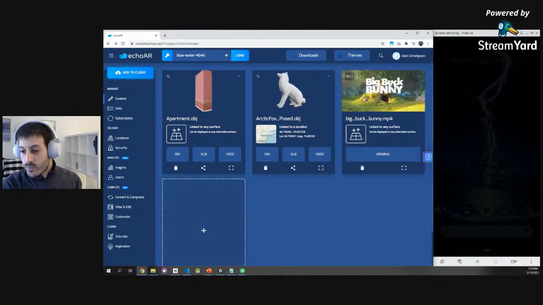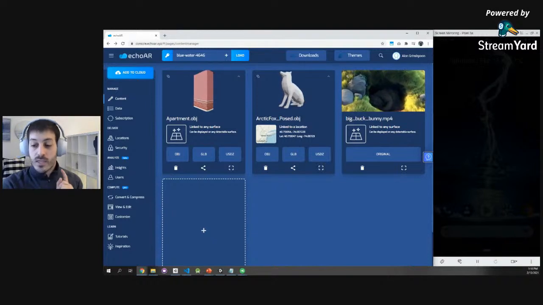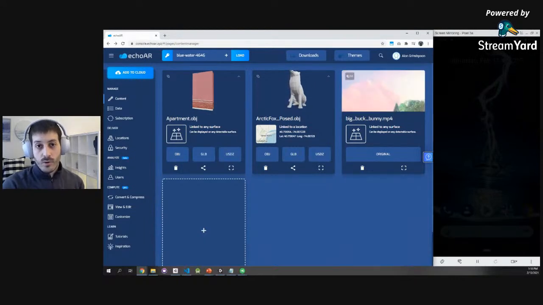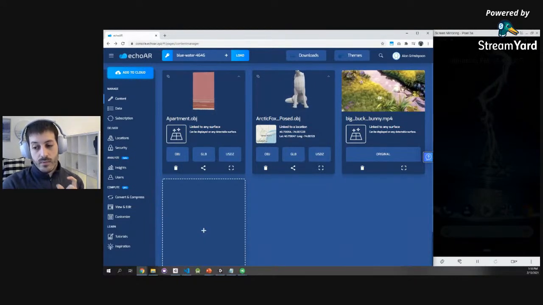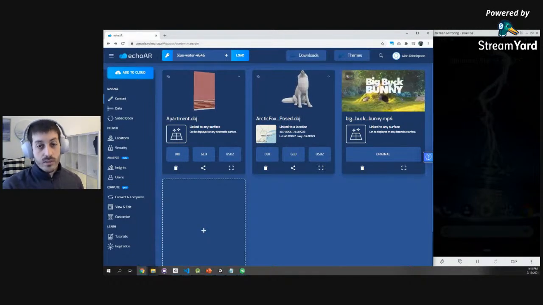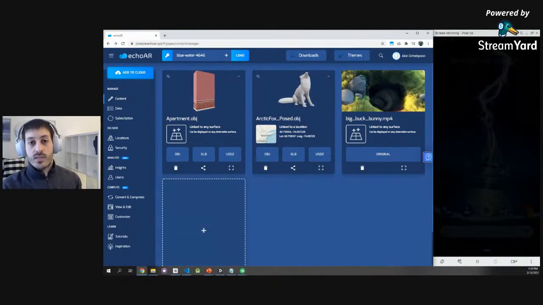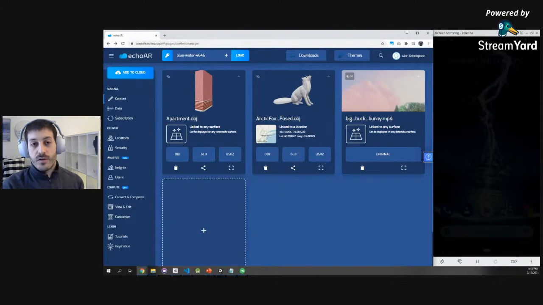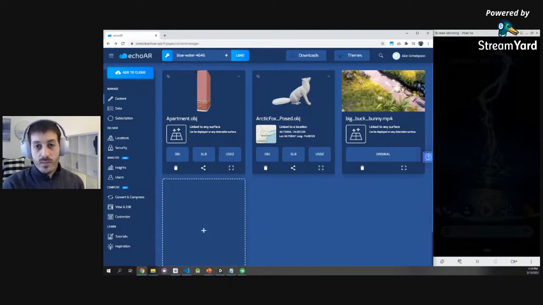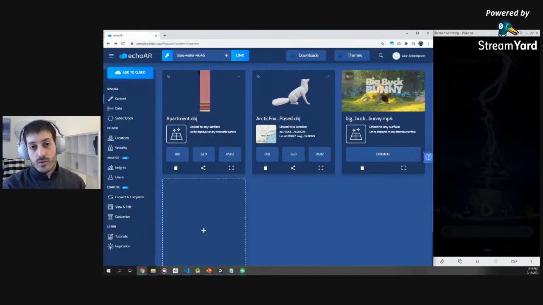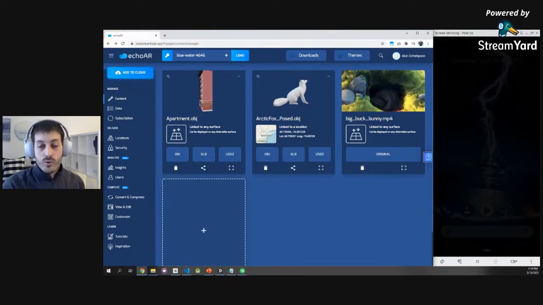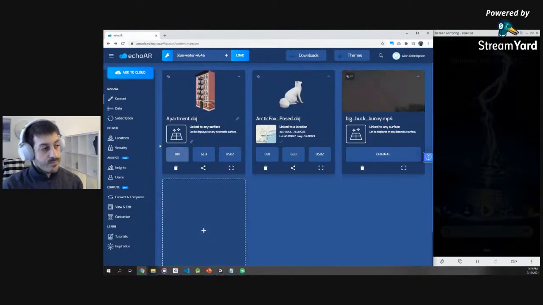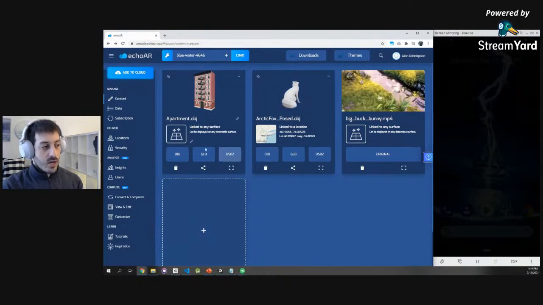Kevin asking, how will I be able to make real-time changes to an asset while using the QR code? If you're using the QR codes, it really depends. Refer to our documentation to learn more about this. Some of the QR codes, for example the surface detection, do not support real-time updates. The image recognition does support updates, but you do have to refresh the web page. So there are different updates for different technologies and different platforms. Definitely go through our documentation to make sure that you have the right features that you're looking for. The most robust one that has everything is Unity, and later we're going to see a coding workshop with that. But great question. Now let's continue exploring the console a little bit.